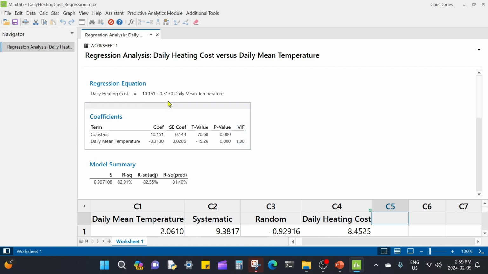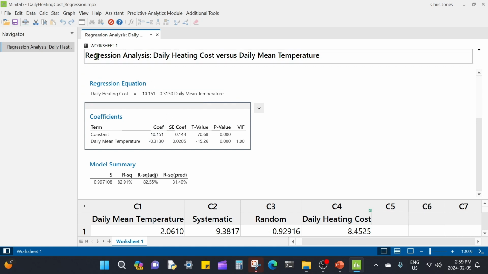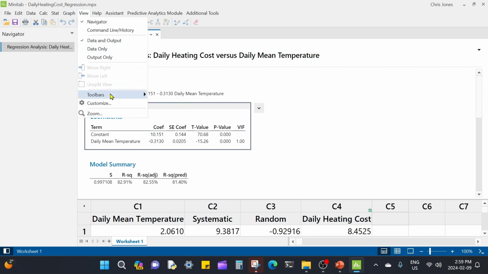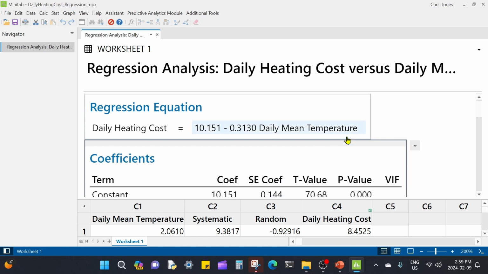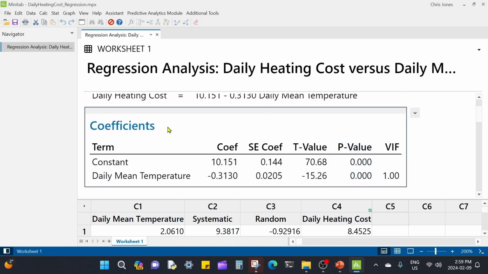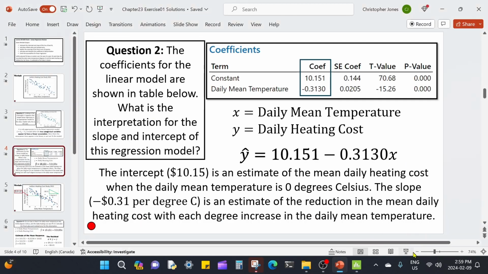And you're going to get a bunch of output. So this output, now I'm looking at right here, that's the most important one for the question we're currently working on. Let me just make that a little bit larger. Right, so this is the table that we need to know how to interpret. And that's the same as the table on the slide. So we can go back to the slide now.